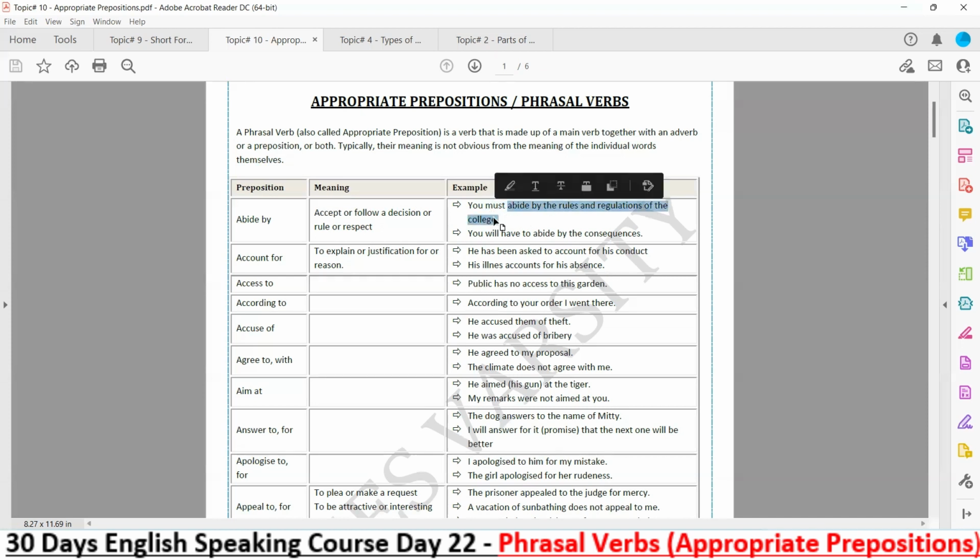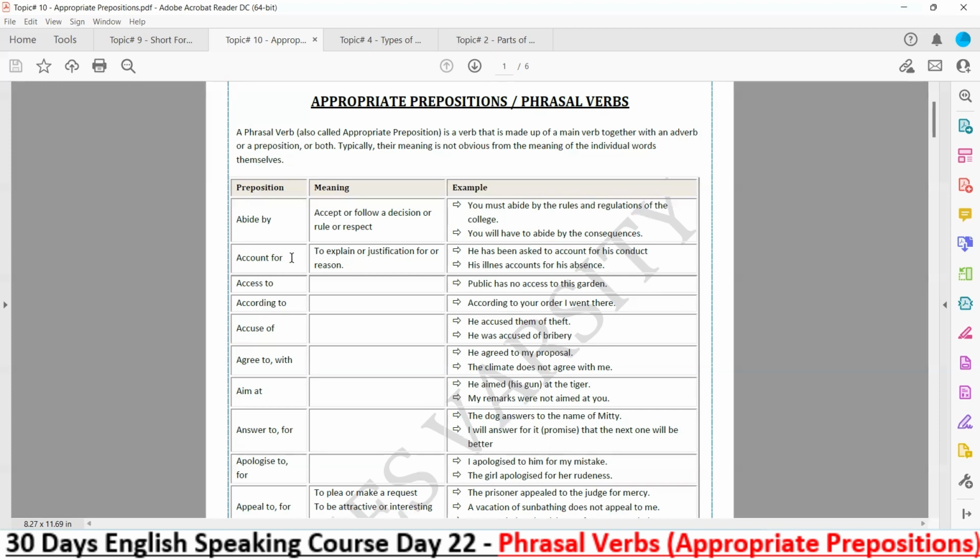So you can write the same sentence in another way. Say, you must follow the rules and regulations of the college. When you use the word follow, it becomes more simple. But you can express it in better terms or words, like you must abide by the rules and regulations of the college. You must follow the rules and regulations of the college is a very common sentence. But when you use abide by and make a sentence, then it becomes business English. As a professional, we should try to speak or express in business English, not very common or generally used. Okay. All right.